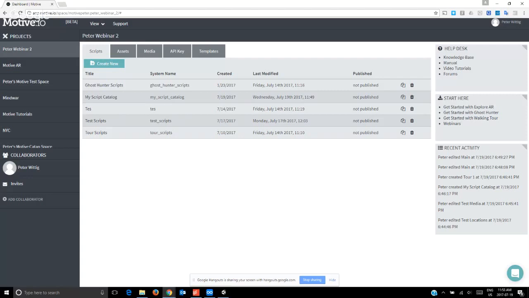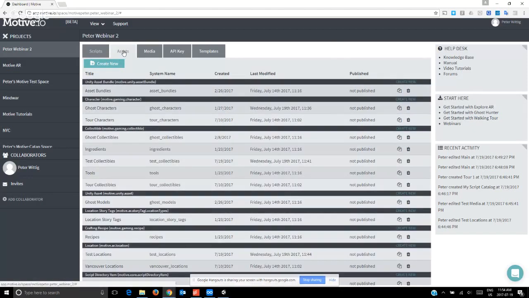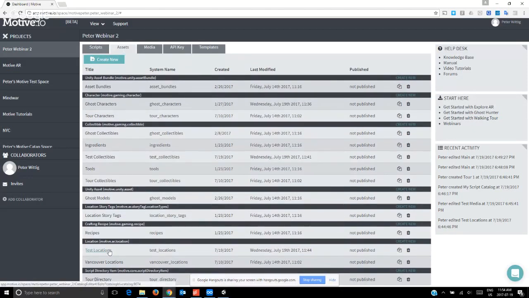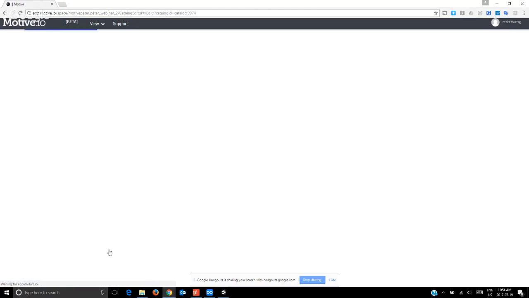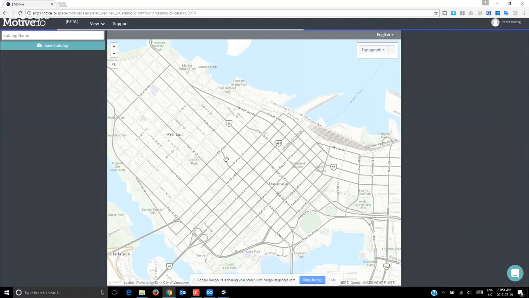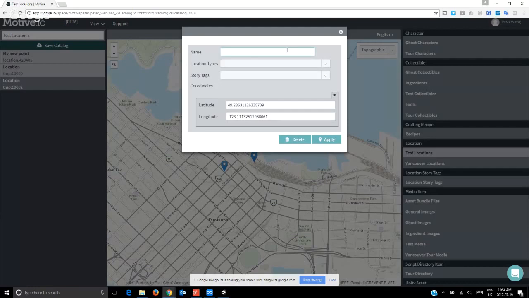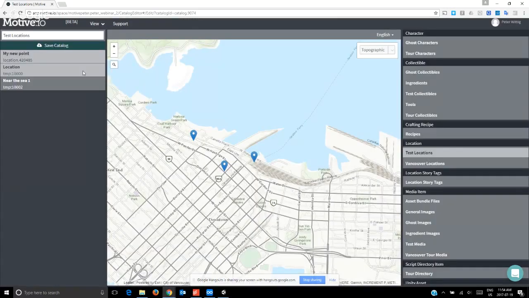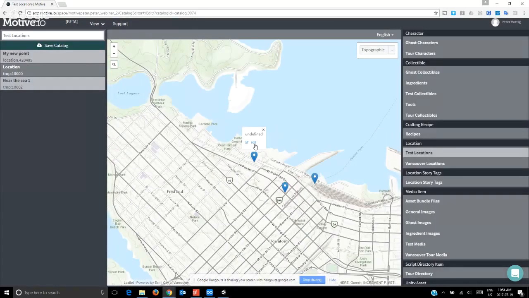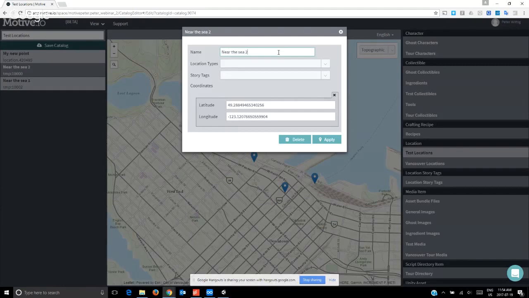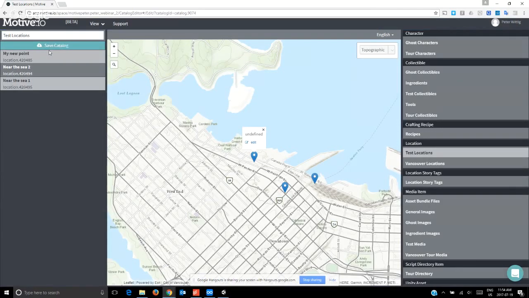If you want to have those placed at various points, one way to do that is to create a number of different locations. Especially if you're doing this in one specific town, you'll need to create a number of different points. So I'll just create 2 here, for example. The C1 and near the C2. Apply, okay, and I'll hit save. So now I've got 2 spots.